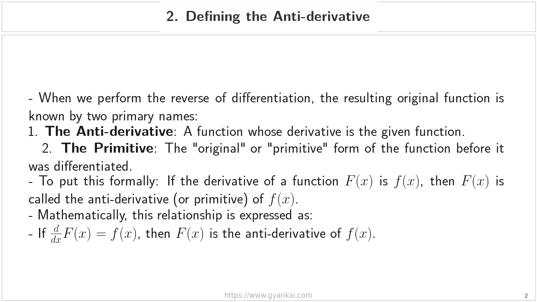Okay, so let's move on to the next slide, where we formally define what we get when we reverse the process of differentiation. Keep this relationship in mind, because it's the core of understanding anti-differentiation. We'll build on this in the next slide with a real-world example to help solidify the concept, and then we'll work through some specific examples to show you how to actually find these antiderivatives.